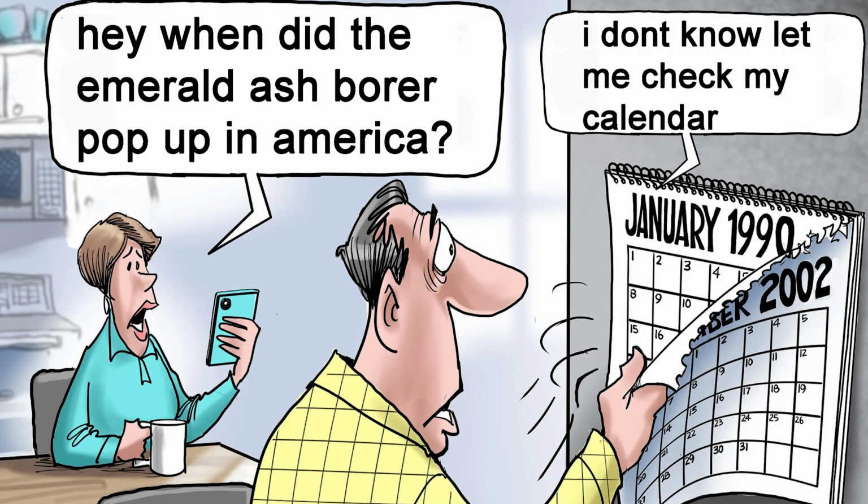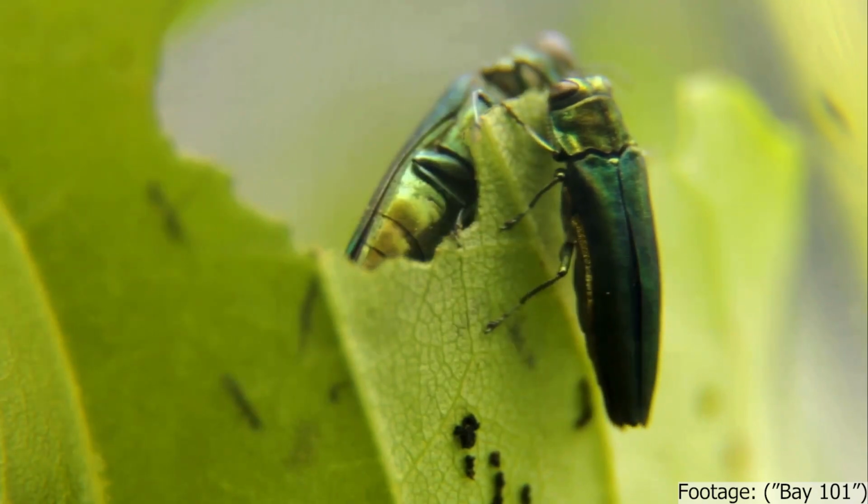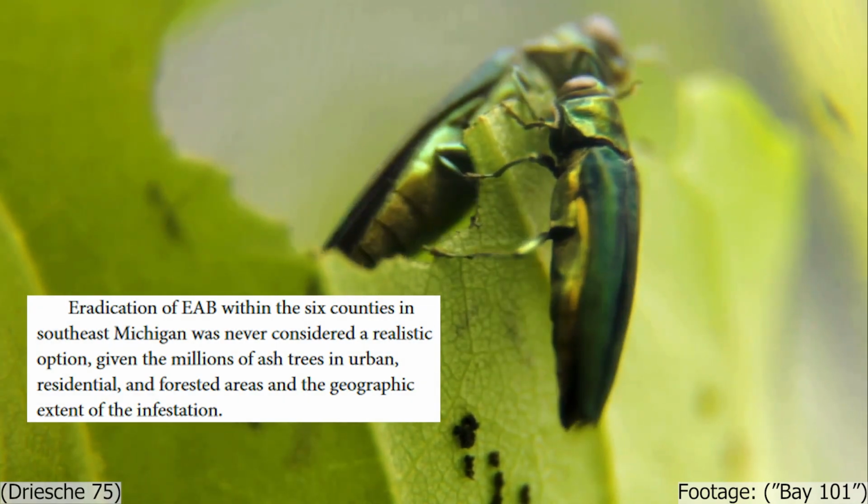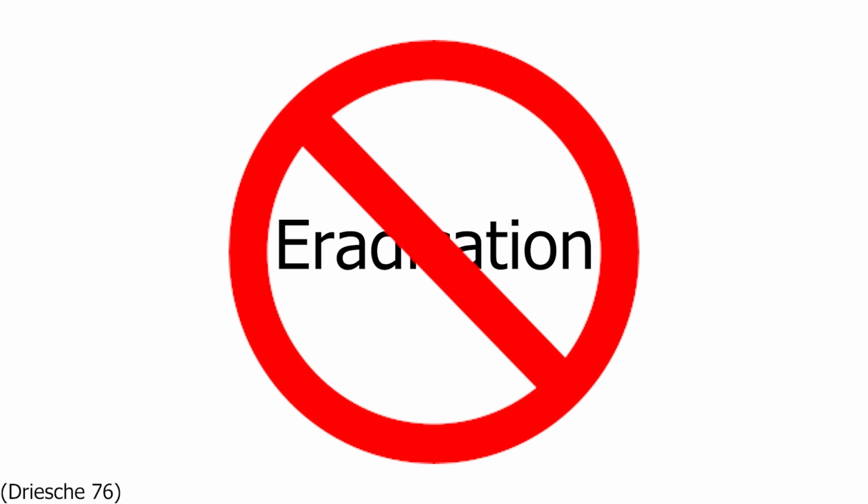Unfortunately, there is no full solution to this outbreak. In the early days of the infestation, eradication may have been feasible, but remember, there's an estimated 10-year gap between the EAB's introduction and its discovery in the United States. By the time we even noticed their presence, it was likely already too late to get rid of them completely, and ultimately, eradication efforts were discontinued by 2006. The real solution was to have never introduced them in the first place.